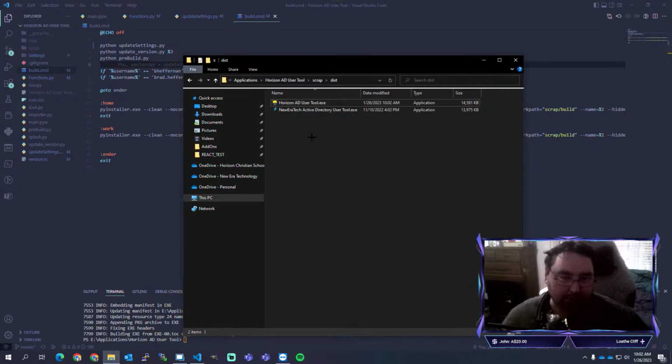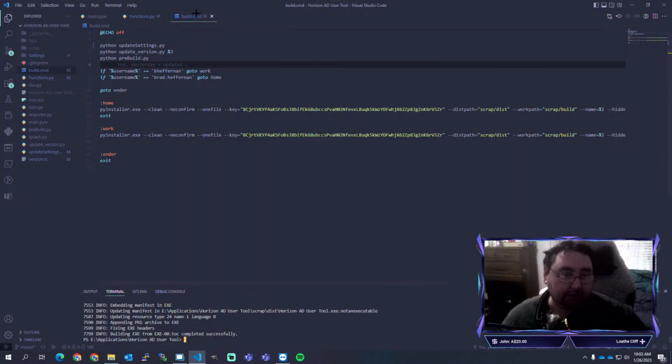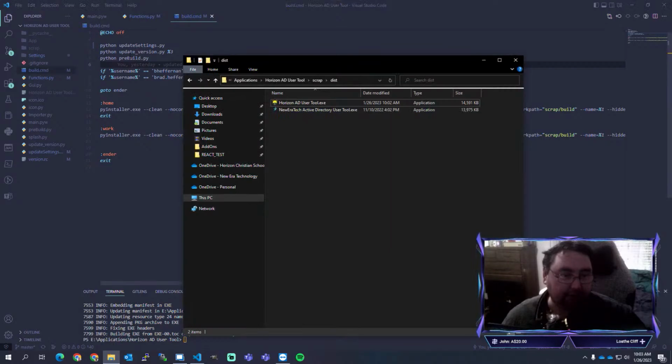Okay, I found the problem. It wasn't with my settings, but it was actually with my typo. I wrote update settings with only one T instead of two.